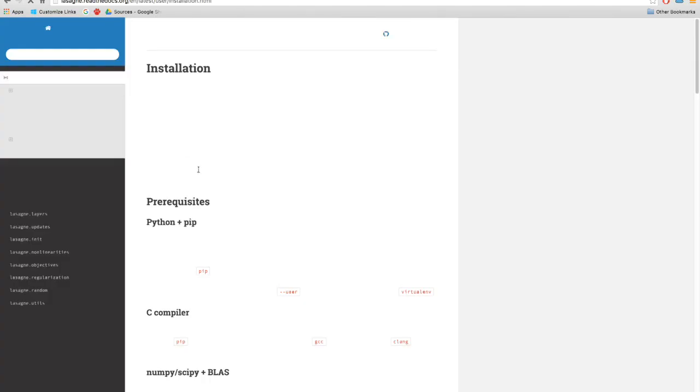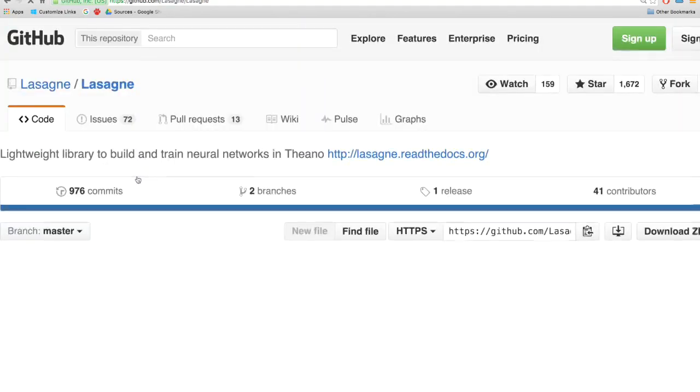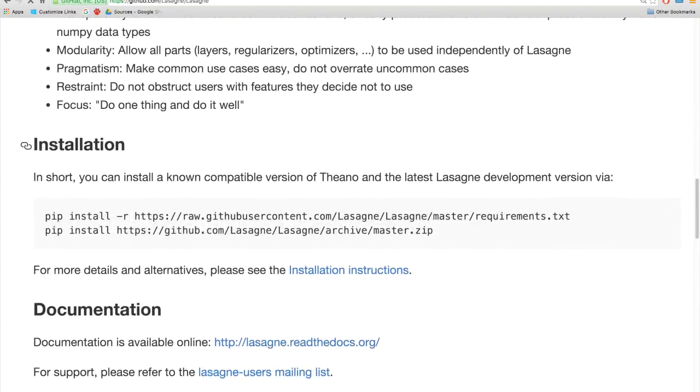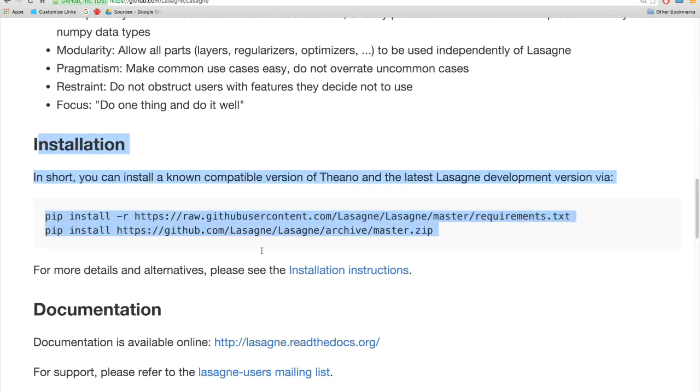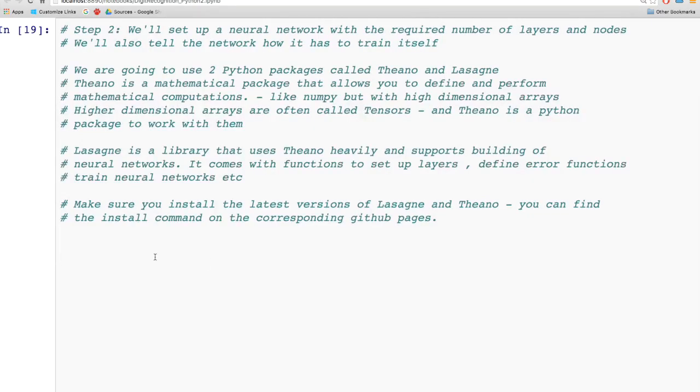Just Google Lasagna Python, and you'll be able to find the page for Lasagna as well as the GitHub page. On the GitHub page, if you just scroll down, you'll be able to find the commands that you can use to install Lasagna. And if you run both of the commands, then it will install the dependencies of Lasagna as well, which includes Theano.